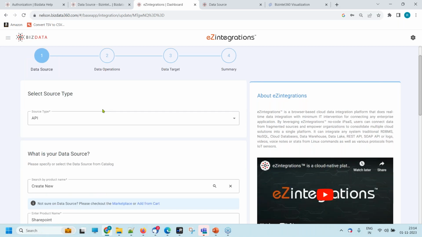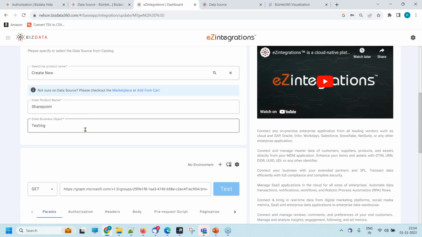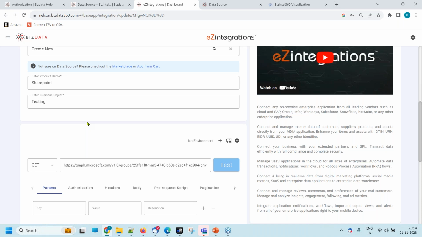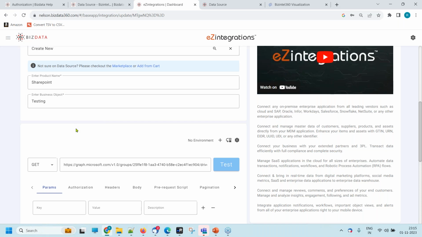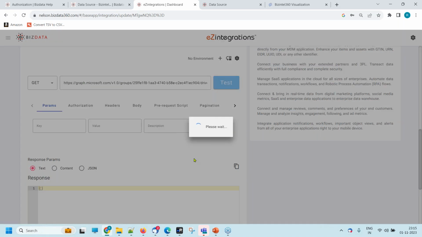So let's say I want to go and extract data from Microsoft SharePoint. What I have to do is use the API and call my SharePoint API. Everything is out of the box. You can buy it from a marketplace as well, the easy integration marketplace. Since the SharePoint API is free, as soon as you select SharePoint, it will create a test view automatically where your endpoint will be ready, and it will present you the endpoint. All you have to do is give your set of authorizations, your client ID and client secret, and you test it out. My API is working.